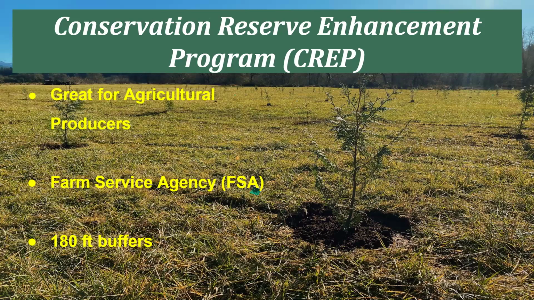And under the CREP program, buffers can be up to 180 feet at the maximum. And so all of the acreage contained within 180 feet on either side of a water body can be enrolled. The goal of the program is to enhance salmon habitat. And so all the rivers and streams that are eligible for the program are salmon running rivers and streams, or they're a tributary to a salmon running river or stream. That is a key piece for the CREP program: it needs to have documented salmon presence.